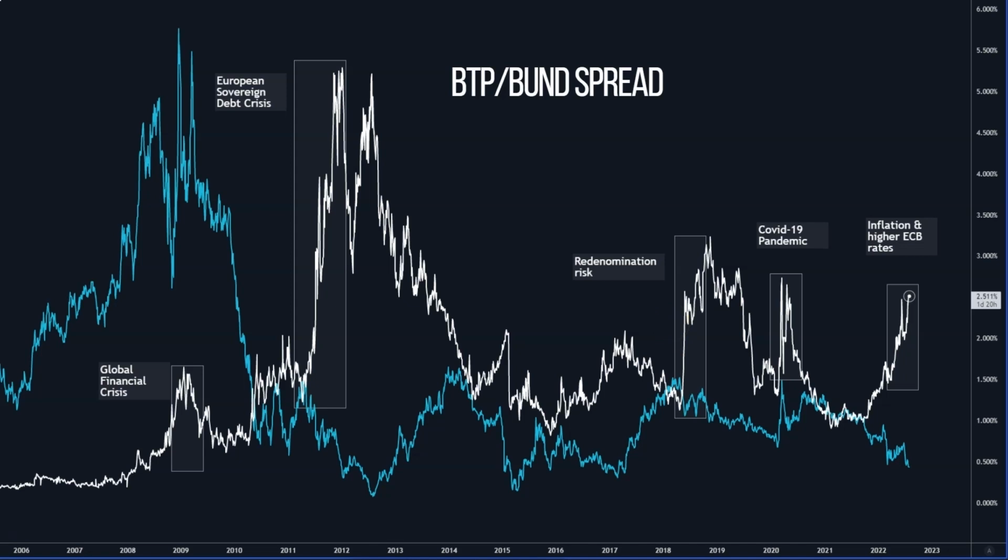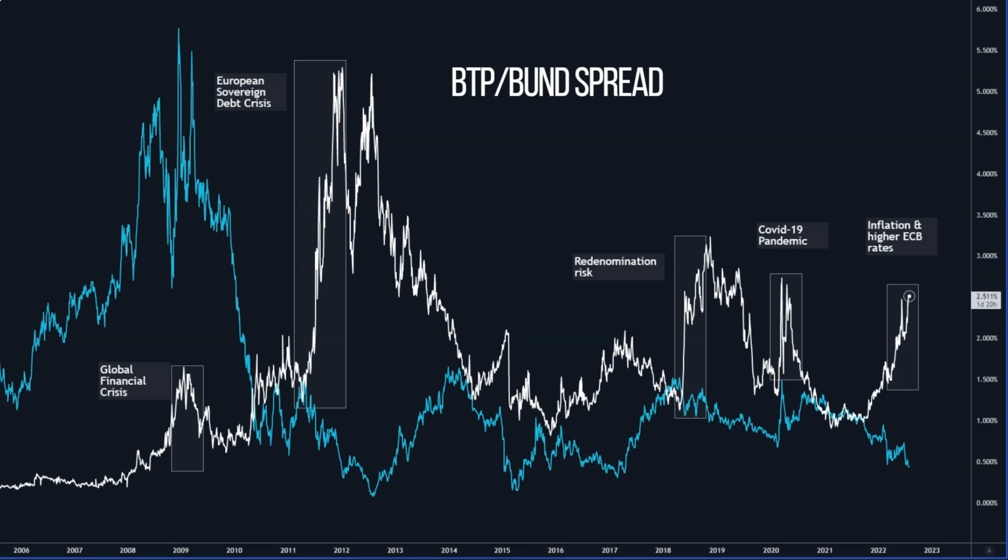Or what if we consider the massive blow up in the spread during the European debt crisis back in 2011 and 2012? It wasn't monetary policy that was to blame for this or political risks in Italy, but rather the sovereign debt crisis that risked the total collapse of the union. Now, what is so bad about Italian yields moving so much higher than German yields, you may ask? Well, the effect of a rapid rise in the spread isn't felt immediately, and the transition effects can take some time, but the impact is clear.